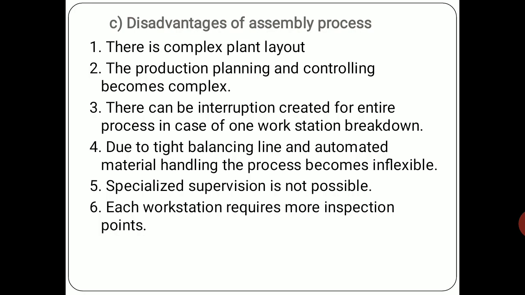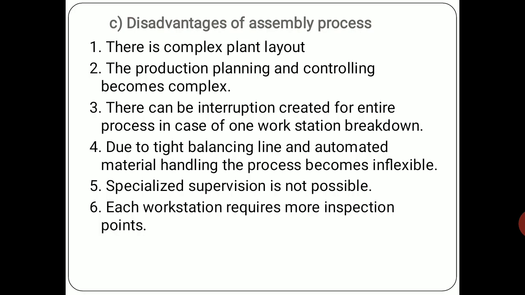Here we are dealing with the grey part of the assembly process, that means the limitations or disadvantages. It is a very complex plant layout, right? So if a non-technical person goes there to work, it becomes difficult for him to work, because the plant layout is very complex. The more the number of components, the more complex the plant layout would be, right? The production planning and controlling obviously becomes difficult and complex.